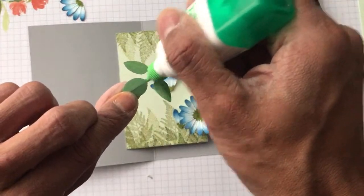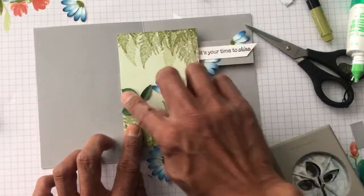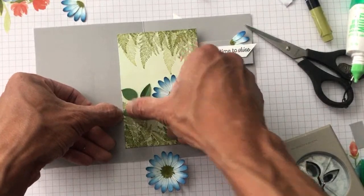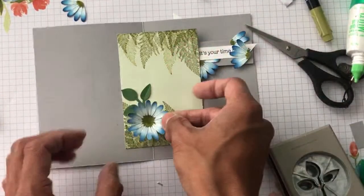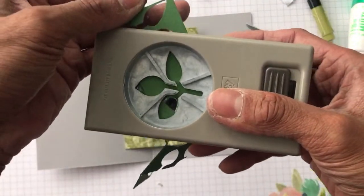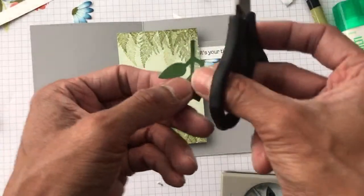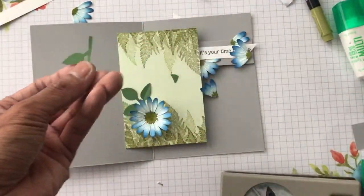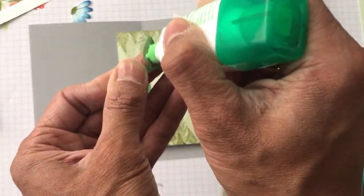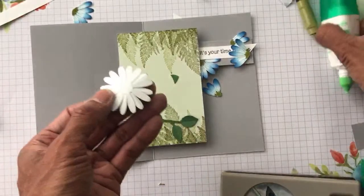So I'll just do that one again. That's way too much. So if I'm going to have it there, you can have the two points of the leaf just off that line there. There you go, another leaf, maybe at the bottom. So I'm just going to try and get another one and then cut that end off. There we go. And then I'm just gonna stick that in the middle.